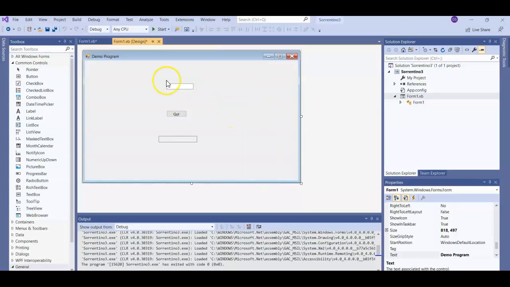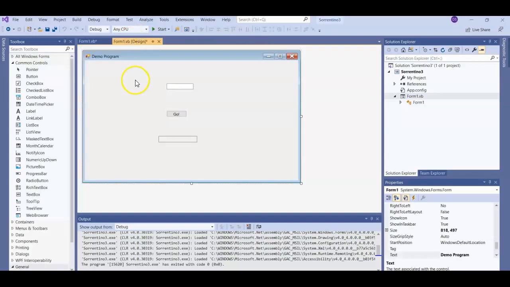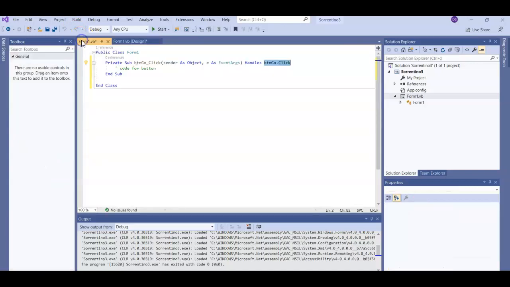Okay, so these are some of the things I'm seeing. These extra event handlers are going in here. It generates the first line of the event handler and the ending line. You should only be placing code in here. If you create names for each of your controls initially, they will have the right names when you go to write the code. I think some of you came in and didn't give them good names, you realize it after the fact, and then you're trying to change a name after the fact. But when you change the name after the fact, it doesn't always change it in the code.